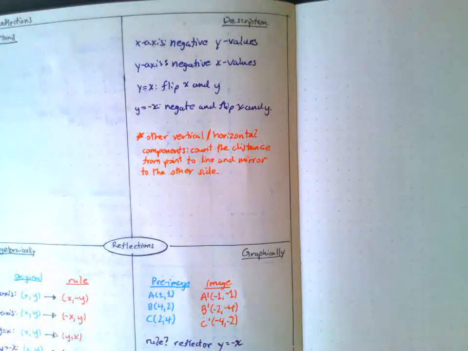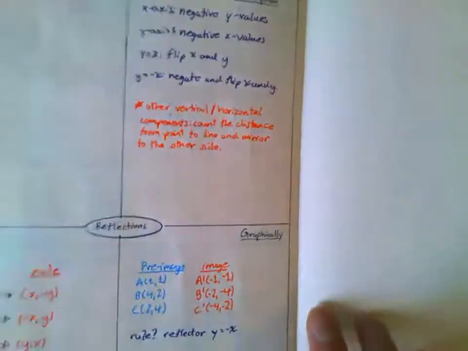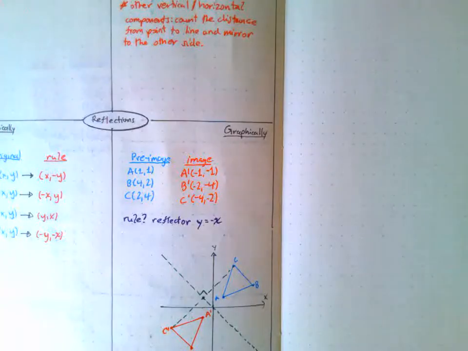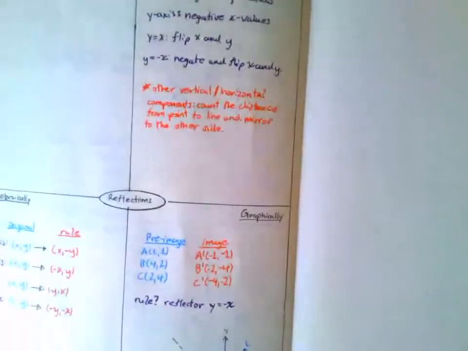Keep in mind, this does not mean that you're going to have these off of the x-axis or the y-axis in terms of the count. That's different. That is for the coordinate value, not the count. So we'll talk about that in the examples I'm going to do.